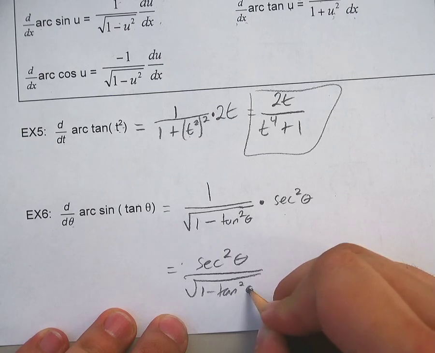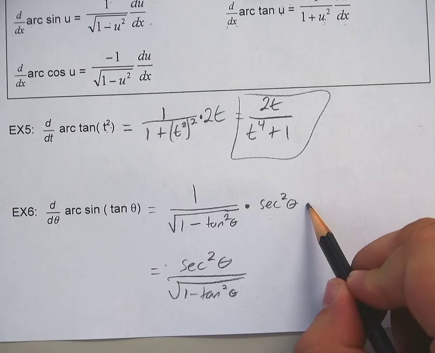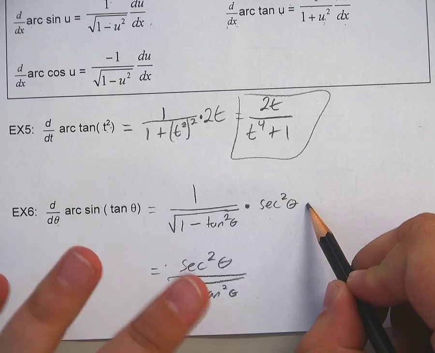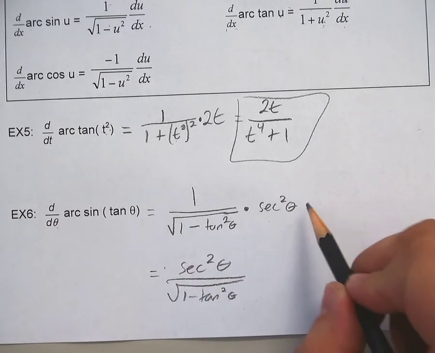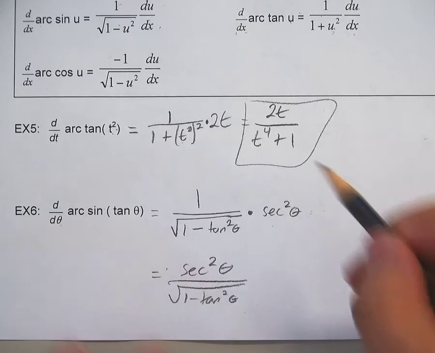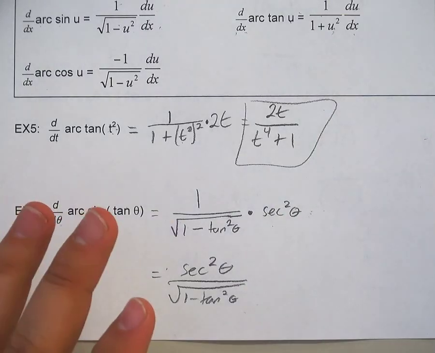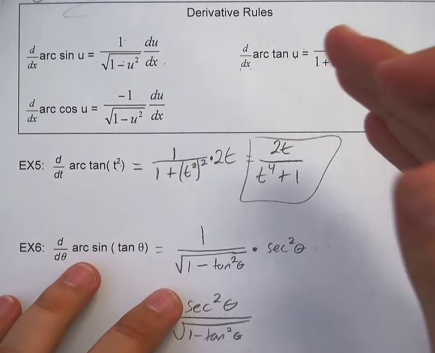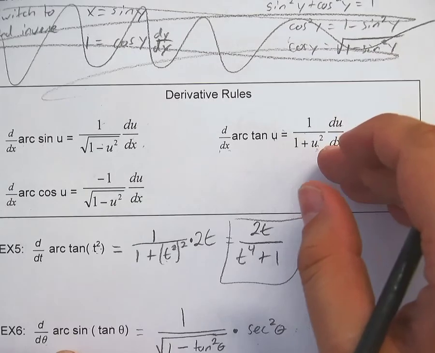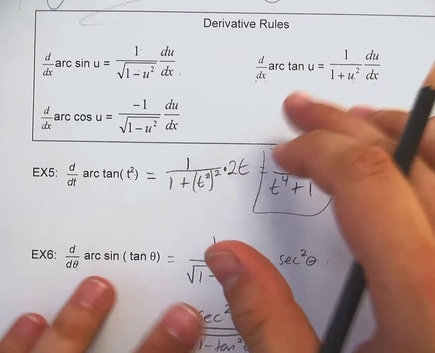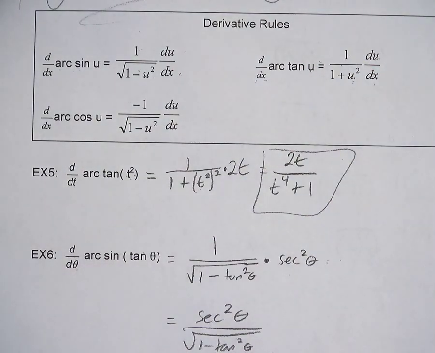Tan squared theta. There's something missing right here. I'm going to correct that in class. I don't want to go back and re-edit and redo the video, but I'm going to correct this in class. Something's missing right here. But using these, so simple. It couldn't be easier. And that's because we have derivative rules for it. Again, I'm sorry about the coming up with the rules, but as long as you know the rules, use them. You don't need to know how we came up with them. I'll tell you later, because I know someone's going to want to know. So we'll tell you later.